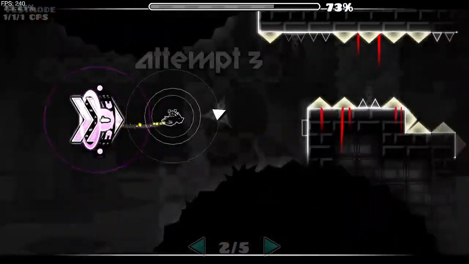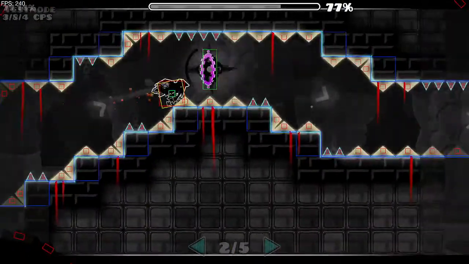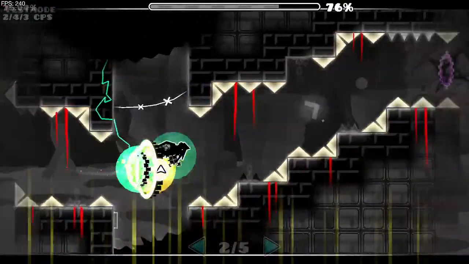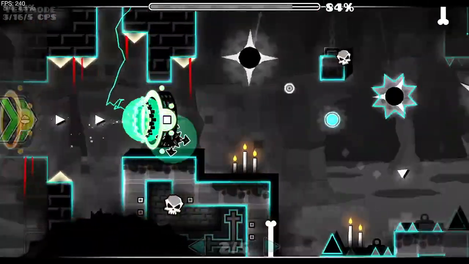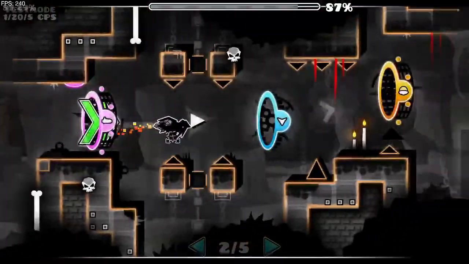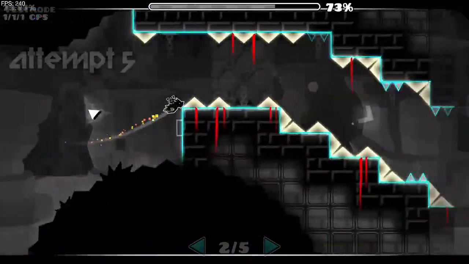Should I do a custom arrow design here? Yeah, let's do it. Let's make the most generic arrow I possibly can. Yeah, that's a cool little arrow design. I like that, I like that. And I think we can go ahead and just about call this first part complete. Yeah, let's give it a look.